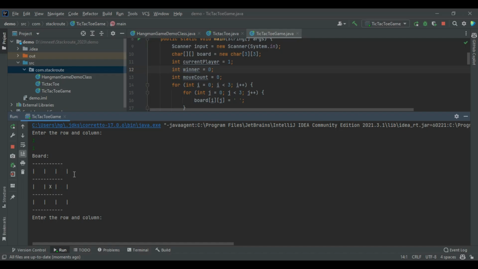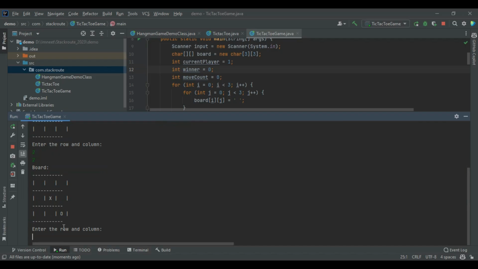So it has formed this 1 for me. Enter the row and column. 2, 2. Okay. So 0, 1, 2 and 2. Okay. 1 and 2. Okay, 1 and 2.